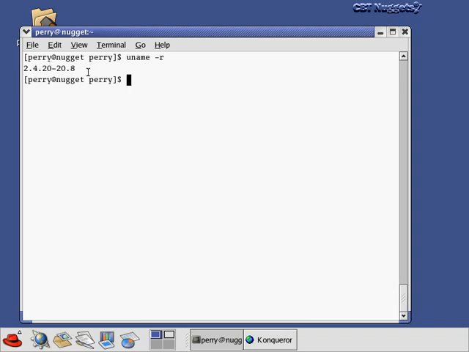Alright, so now we've got this kernel version updated. Now the question is, how do we know that this kernel is actually functioning correctly? Well, in a home system, you'd probably test out the various hardware devices and things like that to make sure everything works on your system. In a production environment, though, you want to be really careful about upgrading kernels on a production machine, like a web server or something that people are logged into, that the crux of your business depends on.